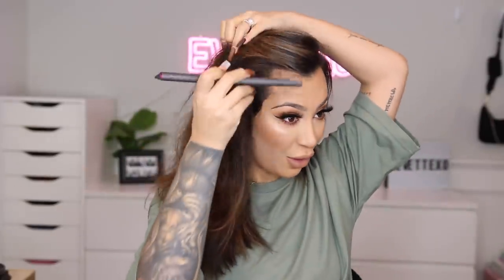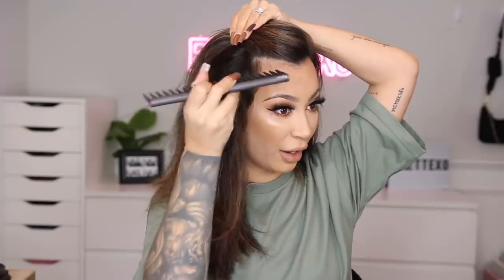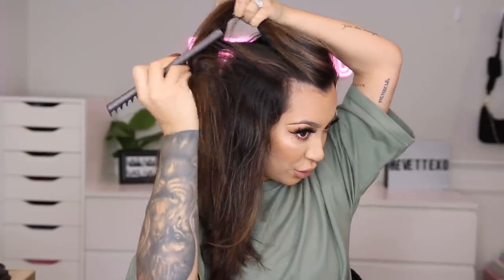Okay, so I have actually been seeing a lot of girls on TikTok doing the at-home blowouts with rollers and their blow dryers. So I went on Twitter and I asked you guys if you have ever used rollers, because I was so amazed by how bomb their hair looked. So I wanted to try rollers in my hair today, which is what you guys are going to be seeing me do today. I'm gonna start with the front of my hair and just part it.